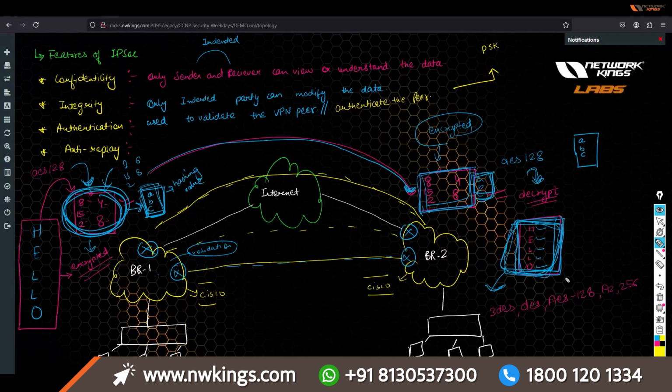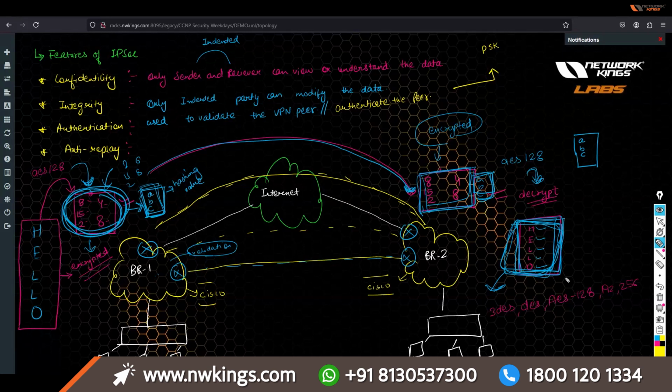If the hash value of that hello on branch 1 comes to 5, then if I calculate the hashing value of my hello at branch 2, it should come to 5 only. Otherwise someone has altered the data. So we can see that the data is not changed in between the communication. By the hash value, we can identify that the data is not changed while traveling from branch 1 to branch 2.